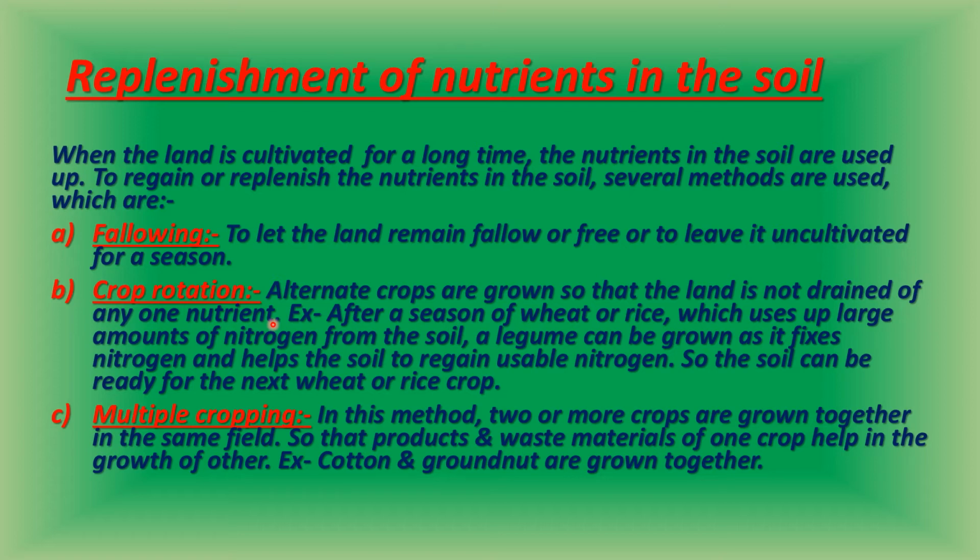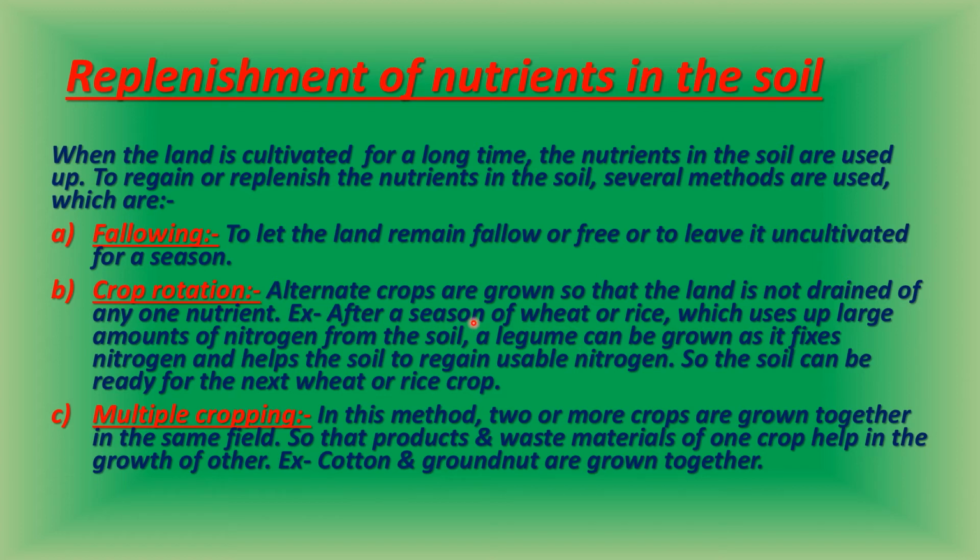One is absorbing more and more nutrients, and the second is absorbing fewer nutrients from the soil. Only in that case can you balance the nutrients in the soil as well as the nutrient supply to the crop. If you are growing a one-season crop in the soil which absorbs more nutrients, it will absorb a large amount of nutrients, but if you grow the next seasonal crop, which requires fewer nutrients from the soil and makes its own nutrients by itself, not totally depending on the soil, then both crops will produce a good yield.